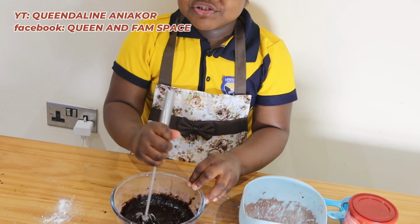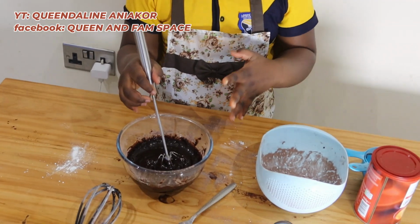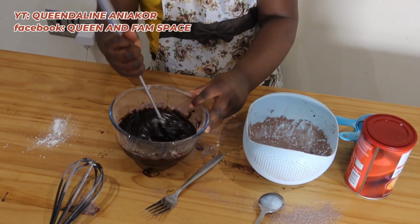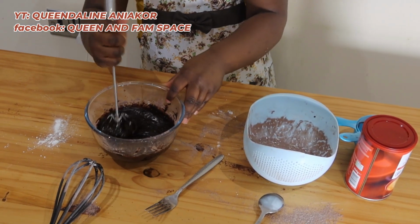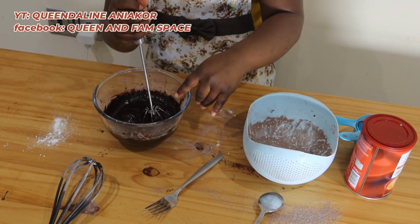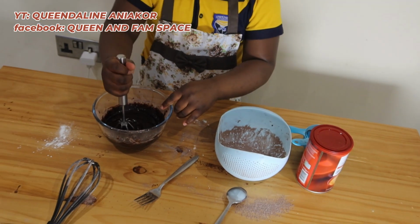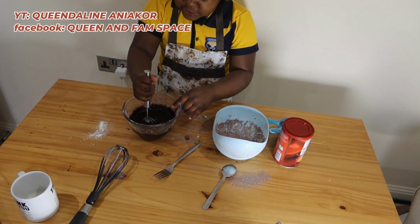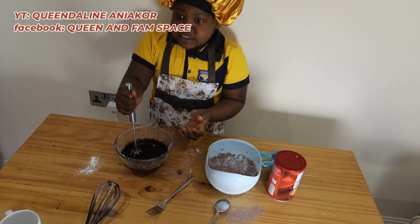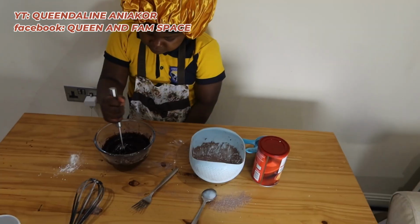I smell all the sugar and it's yummy. I smell it. You want to smell? No. Okay. So this is us making it, so we are going to add it to a tea. You know that already. Yeah. To a tea makers. Tea makers is mommy and me. So we are working as a team.